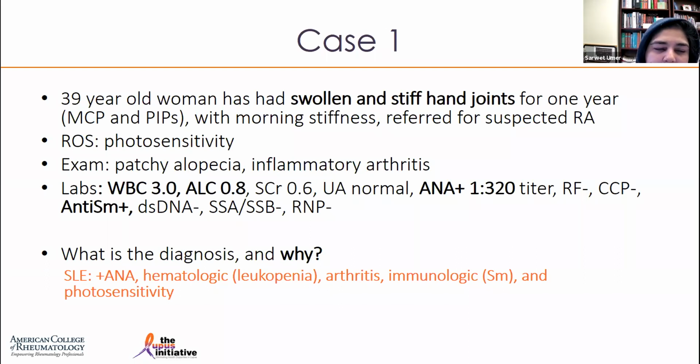So the reason they're asking RF and anti-CCP here and telling you these are negative is that a young African-American patient in the clinic with swollen PIPs can sometimes look like it's either RA or lupus. And then you check the rest of the blood work, and you do autoantibodies, and then you figure out this is not a rheumatoid arthritis patient, this is a new lupus patient.